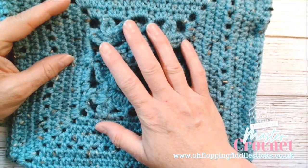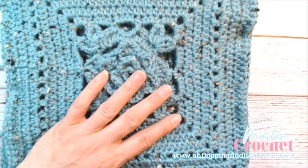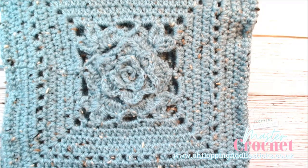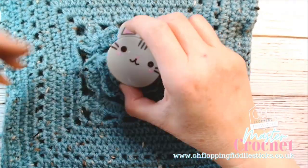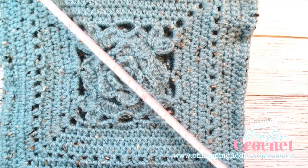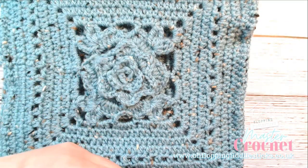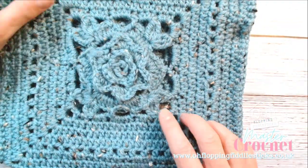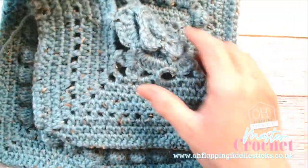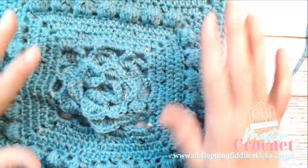I would say this is about a 12-inch square, going off the base of my hand which is roughly six inches — so you're looking at about 36 centimetres, just over 12 inches, maybe 14 inches all in all. But you can make it as big or as small as you want; it really depends on the usage of the bag. Anything that has holes in like this I would keep for the sides, and we're going to make a more decorative blocked granny square. Each one is slightly different so they're interesting, and you can just wing it however you want.